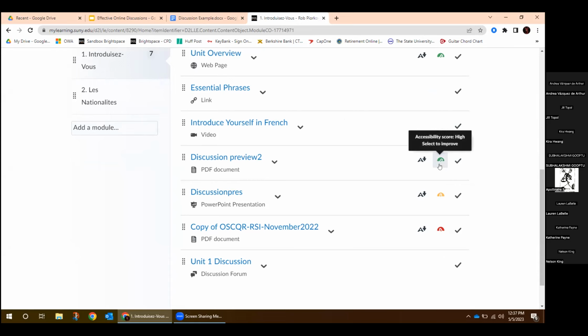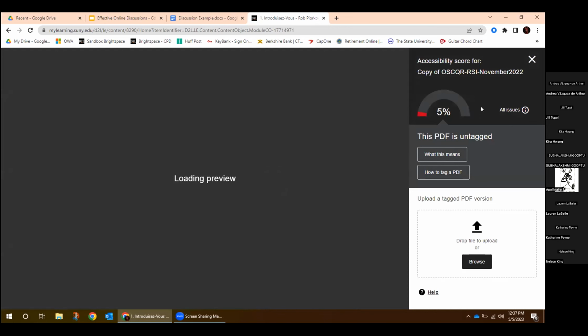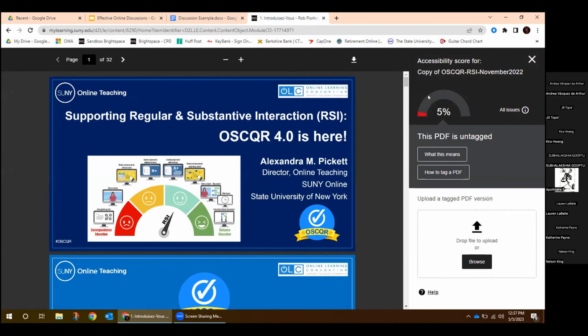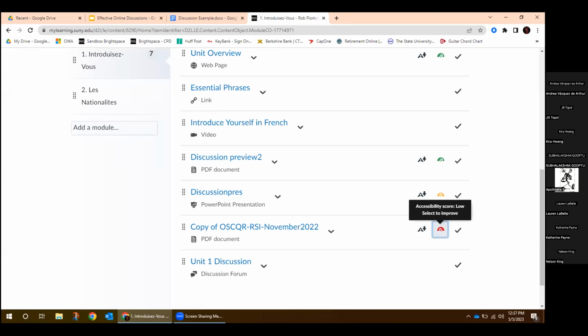And so that's what this little icon here is all about. It'll help us make our content more accessible. And just so you know, this is going to tell me what I need to fix. And then I need to go offline, work on this document, and re-upload it. Okay, that's how it works. I can't work on it right inside of Brightspace. That's why it has a little download button here and allows me to actually work on it.